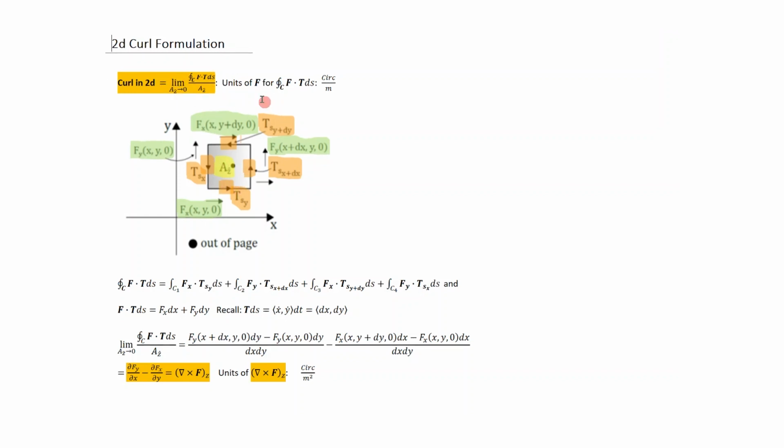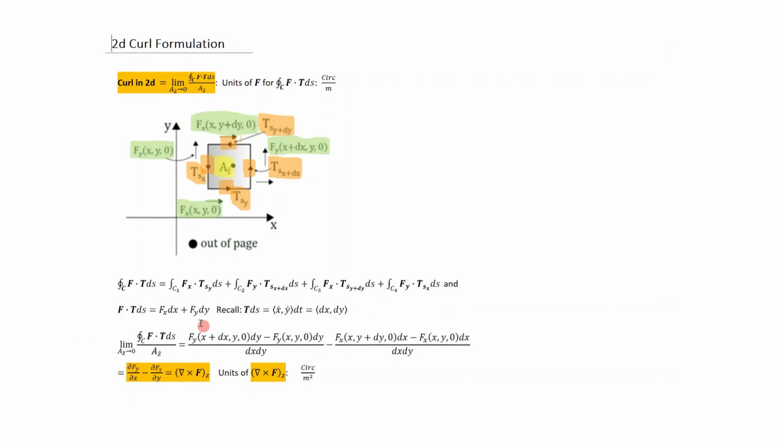In this case, the units are different. So anytime we see something in this form, we say that this closed contour integral is its circulation. But ds has units of meters, and therefore F in this case would have units of circulation per meter. All right, so because these are discrete line elements and not a continuous contour, it means that this closed contour has to be broken up into 4 individual segments.